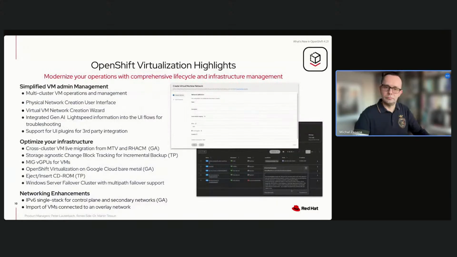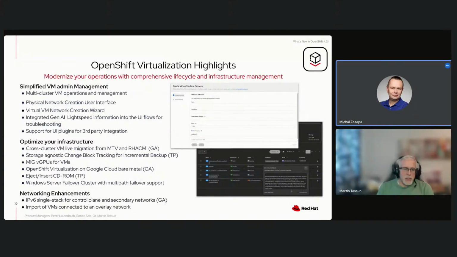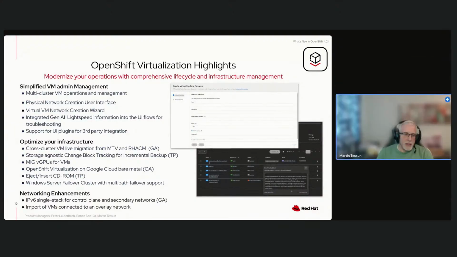Thanks, Michal. So on OpenShift virtualization, we focused mainly on usability and simplification. We added features around multi-cluster VM operations and management to the ACM side. We redesigned and created a wizard and a new user interface for network connections, physical as well as virtual VM networks. In addition, we finally have eject and insert CD-ROM support as tech preview now in 4.21.